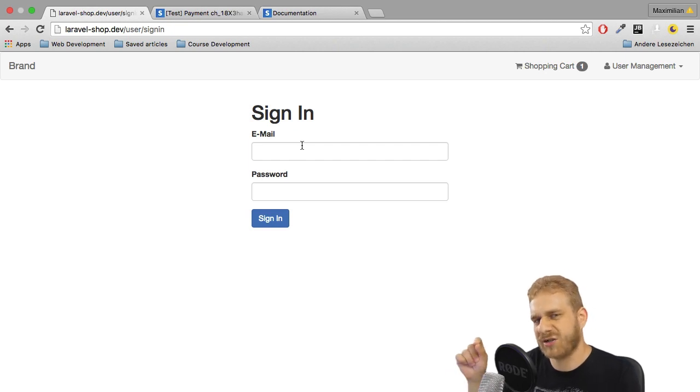It would be nice if after signing in, I would automatically be sent to the checkout page if that is where I wanted to go — so that the sign-in is not redirecting me somewhere else. It would also be nice if there was a 'don't have an account yet' sign-up link, and then again be redirected to the checkout page after signing up. A bit of a more user-friendly process.